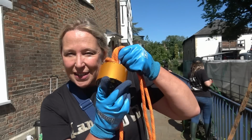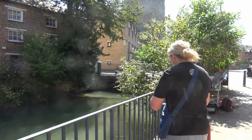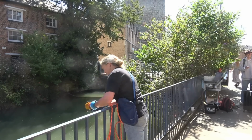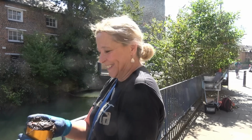So I've got my magnet all ready, thanks to Marie and Glenn. Let's go and see what it's going to catch in its first magnet fishing outing. Got some lipstick. Just run out of lipstick actually, so that's pretty handy. Absolutely my shade too. And as always, the scrap is being put down here by the river and a scrap person will come and pick it up later. So it's also really cleaning out the river of all this rubbish.